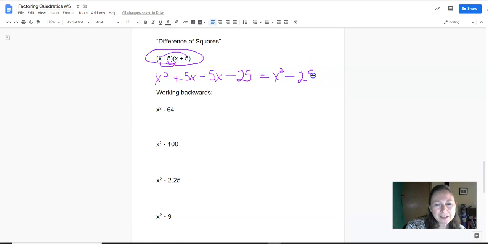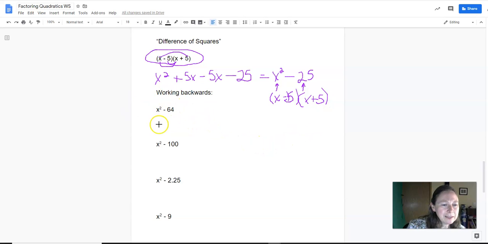So in this special case, we have x squared minus a number, and the middle term is completely gone. And the way to factor something like this is to recognize this is a difference of squares. This first term is a square, and this last term is a square. So therefore, when it factors out, it factors into x minus 5, the square root of that last number. Oh, I had a drawing problem there. x minus 5 times x plus 5. So sort of a neat little special case there.